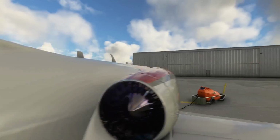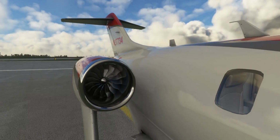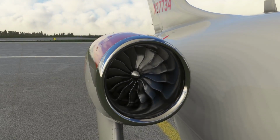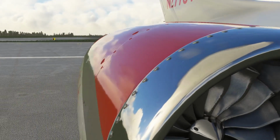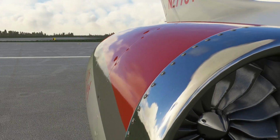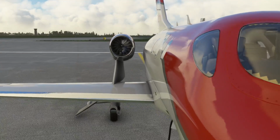Quite nicely as well, all the doors open as you'd expect, but to add on to that, there's a custom ground power unit that sits there when you've got your brakes on. And all your engine covers and remove before flight tags are also included. And of course, when you open the door, the stairs come down as well because it's all part of it. The external model is great.